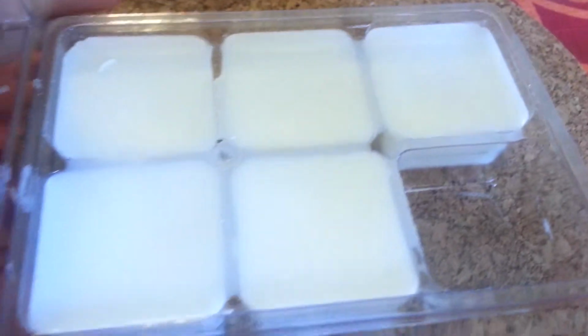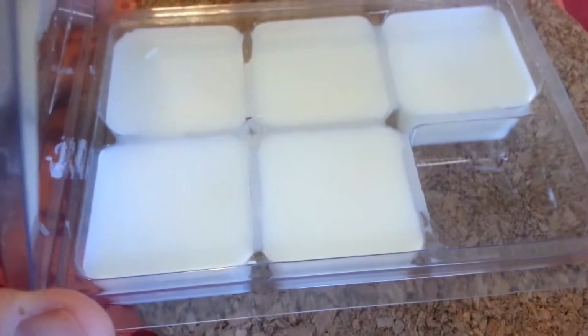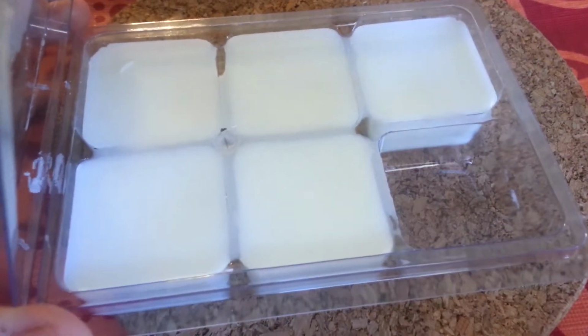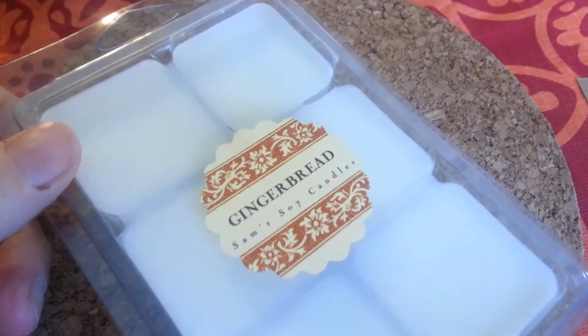But anyway, this one is Fireside Cider. Oh my gosh, that is phenomenal. You can definitely smell the cider, but you can definitely smell the fireside, just like sitting by a fireplace. And so it's a very nice blend. I absolutely love it. And the other clamshell I got is in gingerbread.